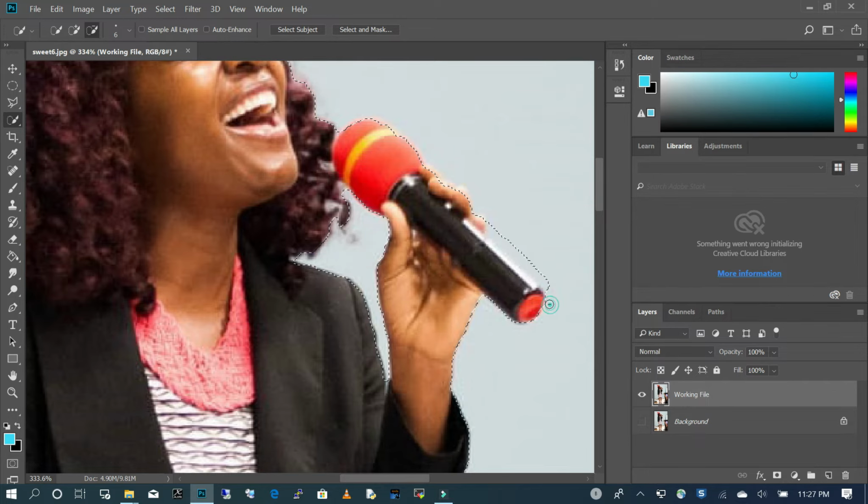So we gently just try and bring this in, and you can reduce or increase the brush head to get to the fine details that you want. So this is fairly good.